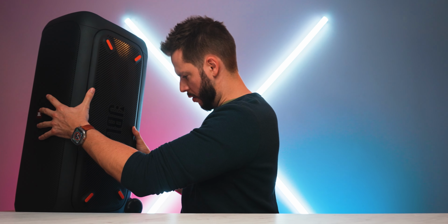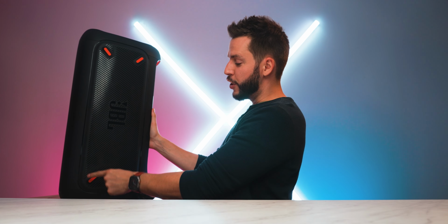With the PartyBox 310, you could also actually listen to the speaker in either the vertical position, like we have right here, or in the horizontal position. And if you're listening in the horizontal position, whoa! Almost dropped the thing. If you're listening in the horizontal position, you do have four little orange rubberized feet on the side, both on the left side and the right side, so that it's gonna stay put when you're listening in the horizontal position.